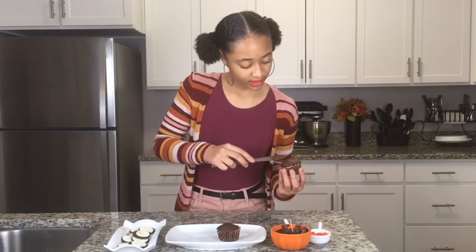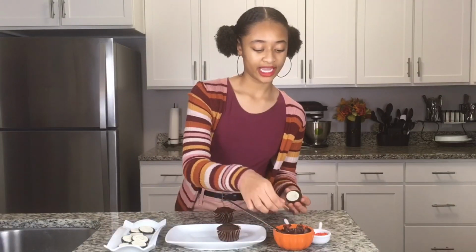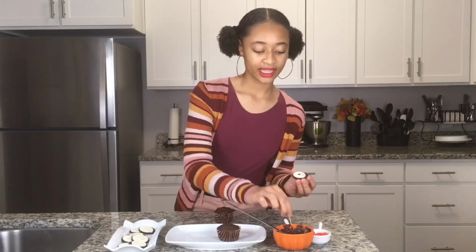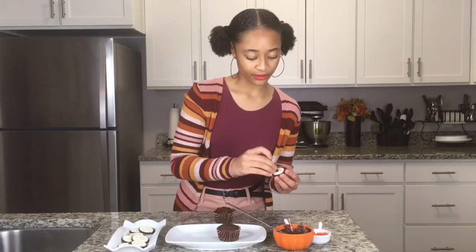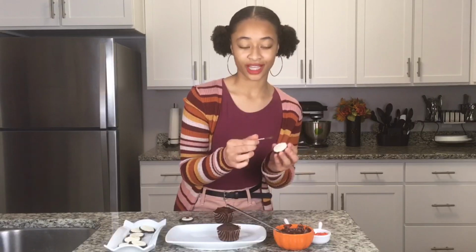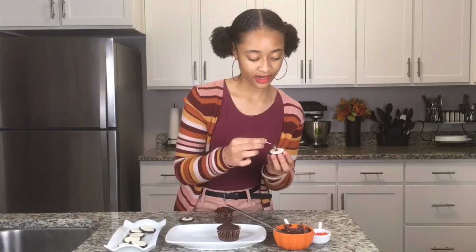Okay, that looks good. So now I'm gonna take a half of my Oreo and then take some chocolate frosting and dab some in the middle. Then I'm gonna take my mini brown M&M and stick it right on top of the frosting. Then I'm gonna do that with another half of my Oreo because we're gonna be using these as our owl's eyes. Just gonna dab that on there.